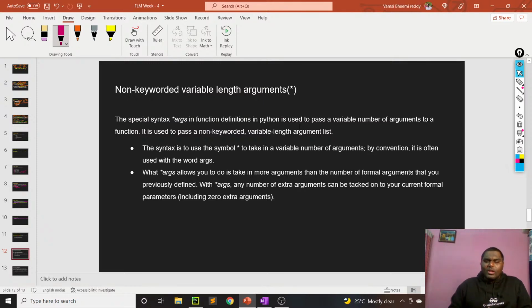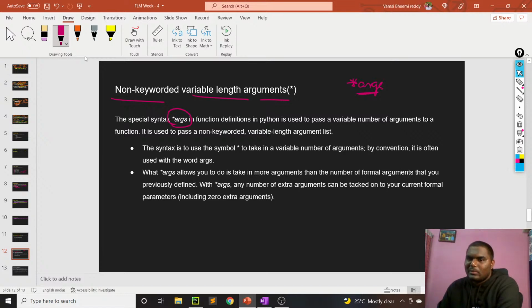First thing, non-keyworded variable length arguments. What does it mean? A special syntax, the single asterisk. If you are a C or C++ person, you can consider this as a pointer.